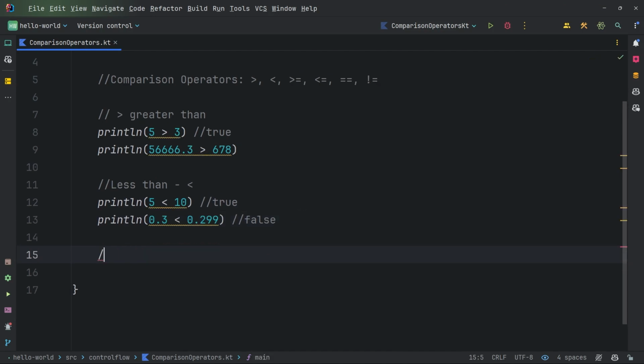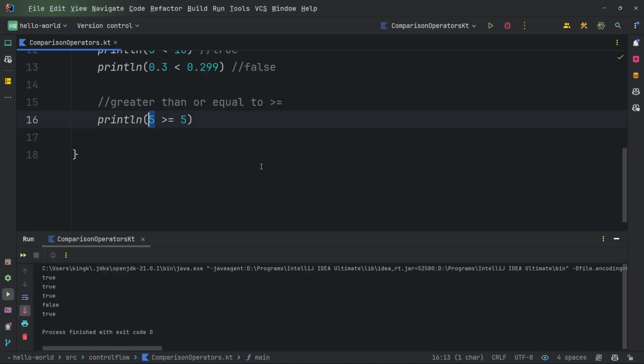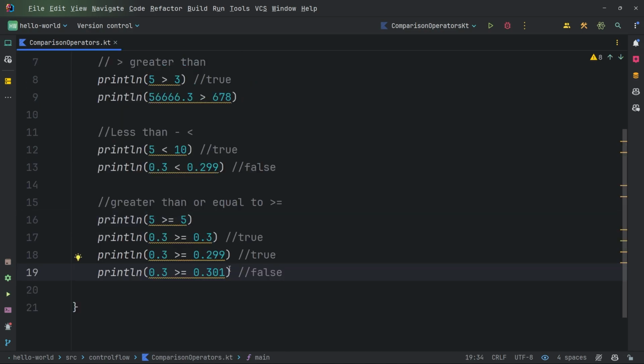Now we also have greater than or equal to, which is going to be this sign here. You're going to put the same greater than symbol and then have an equal sign on the end. So if we do something like 5 is greater than or equal to 5, that's of course going to be true. If we do 6 is greater than or equal to 5, that's also going to be true. I know these are pretty simple, but I just want to go through each of them just so that you know it's possible. So we get true. Of course, that's true. So here's some other examples that I've copied.